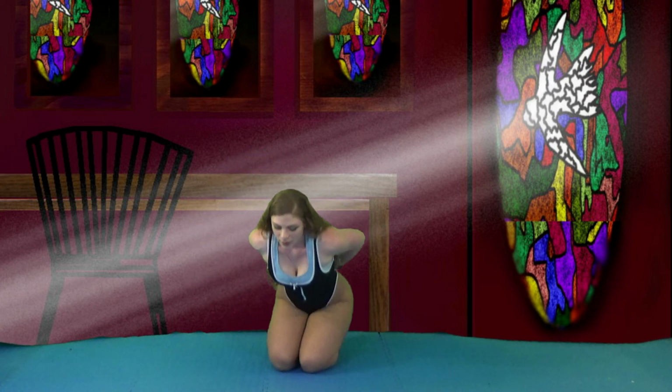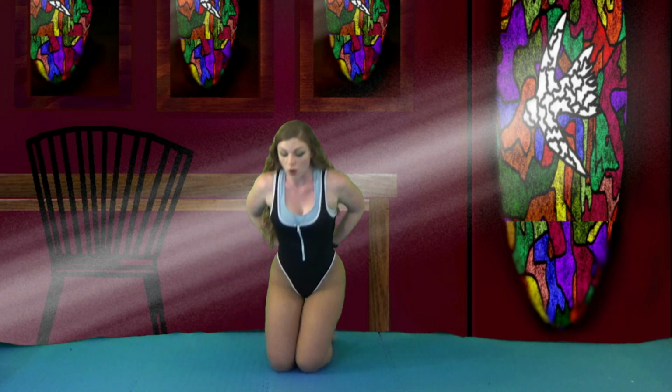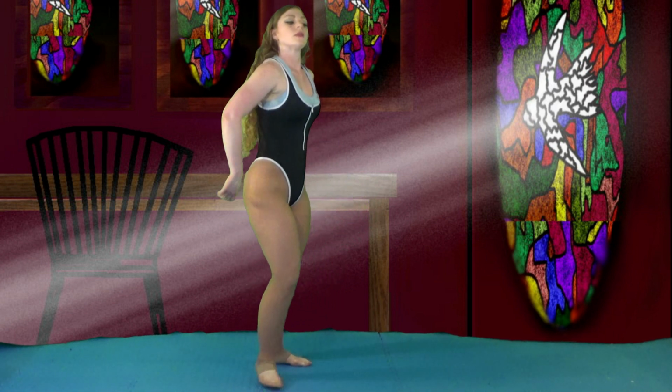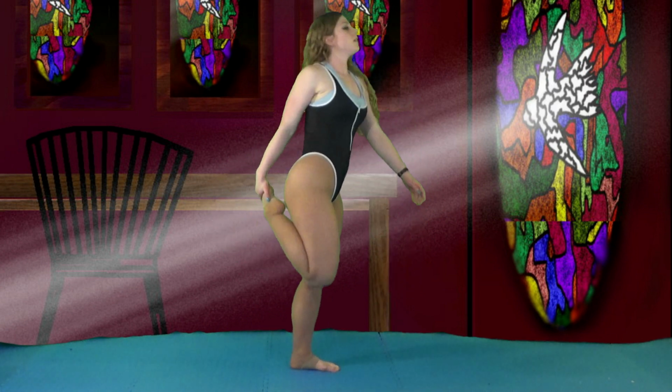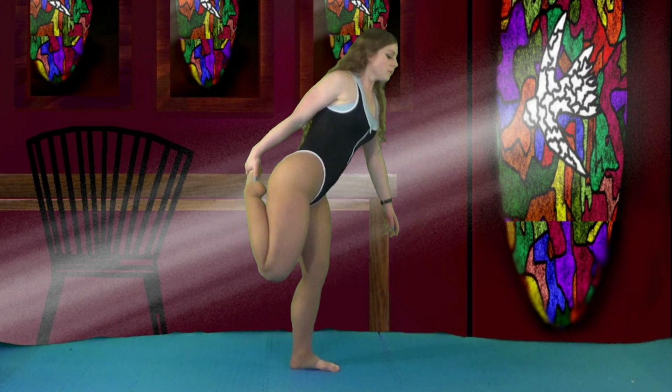Exercise, which is going to be a quad stretch and a floor touch. So you're going to do a standing quad stretch and then reach for the floor. We're going to alternate sides for 8.